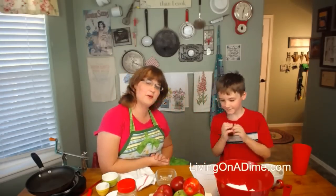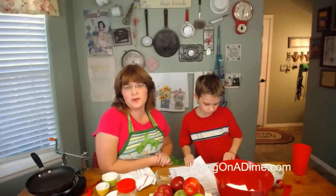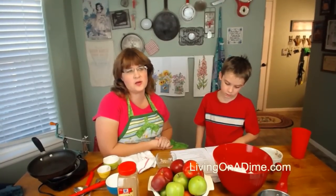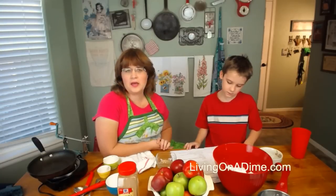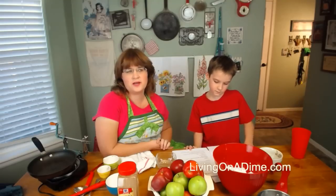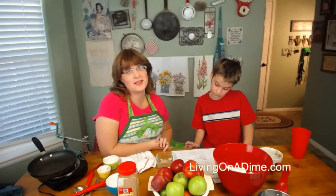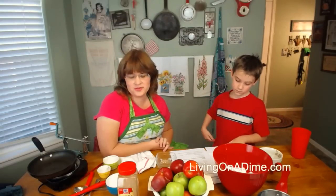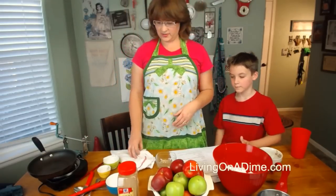Today we are making apple recipes. All right, so it's September, and I was just saying to our Facebook friends that we were at a friend's and there were two apple trees. I saw all these apples, and of course they weren't going to be used, but they didn't have time. I thought, oh man, all these apples would make such great muffins and applesauce and everything. So I was thinking, man, we need to do an apple show today. So that's what we're going to do.